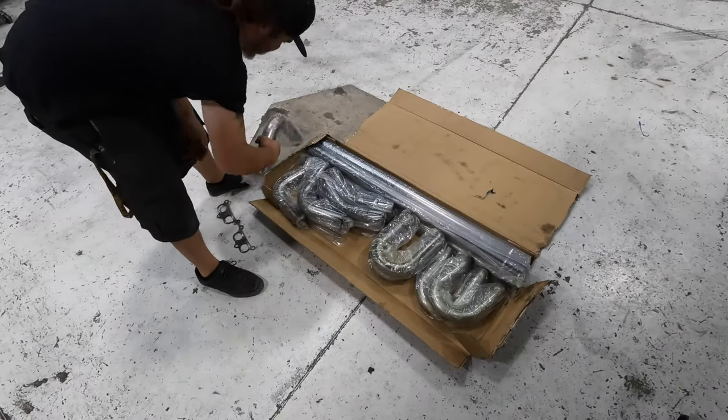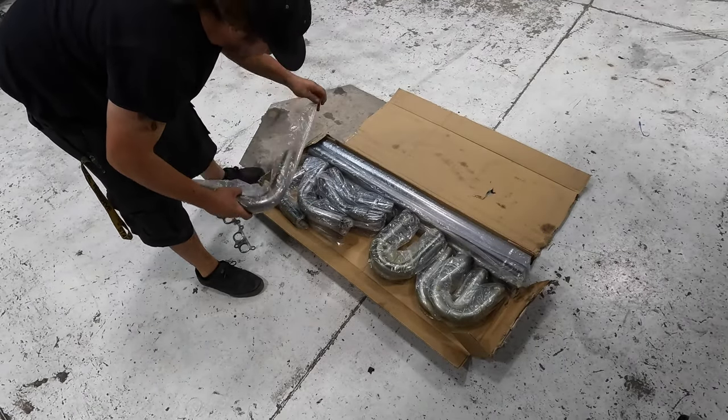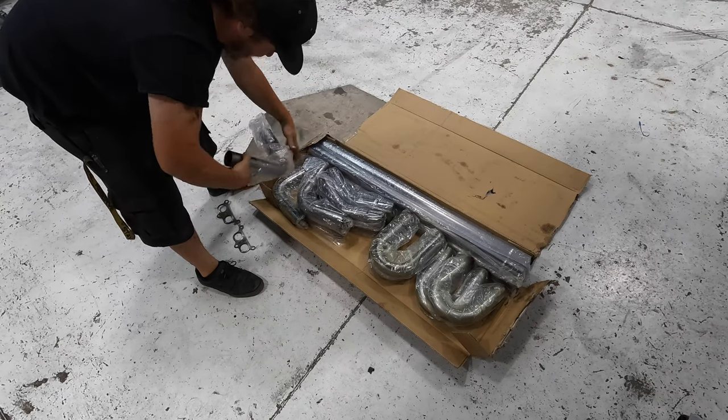Got our trusty multi-piece exhaust kit here. Pre-bent, easy to weld together.